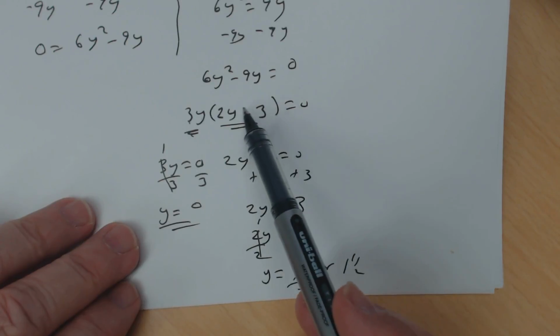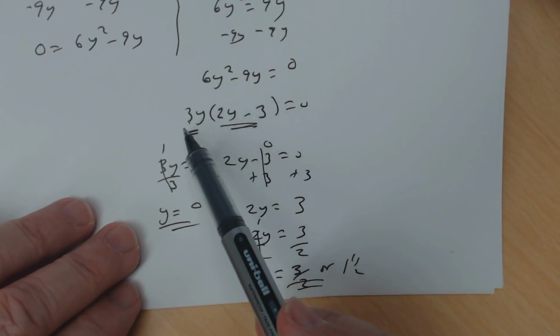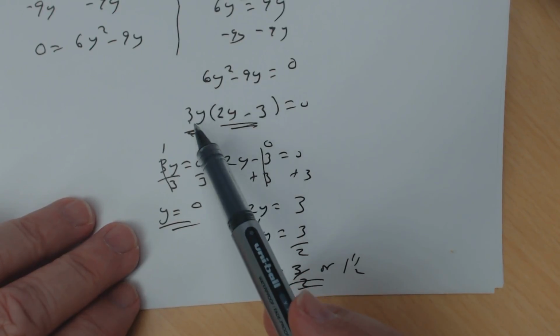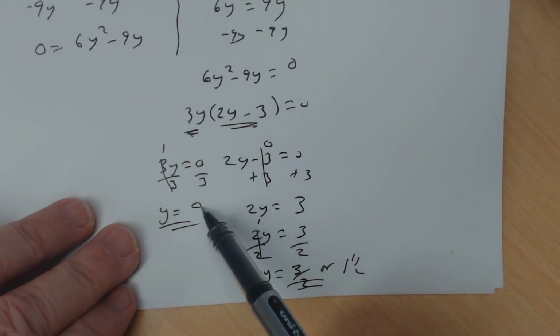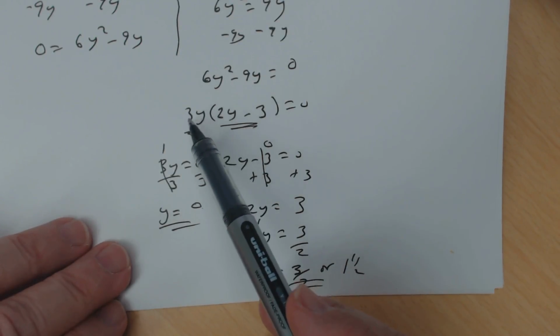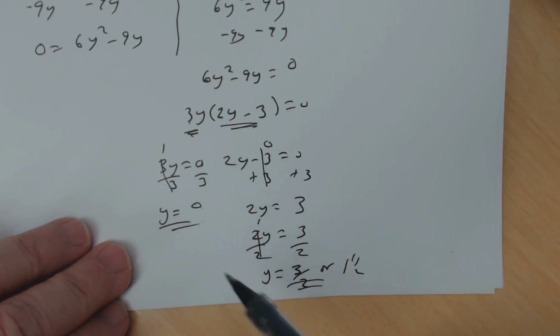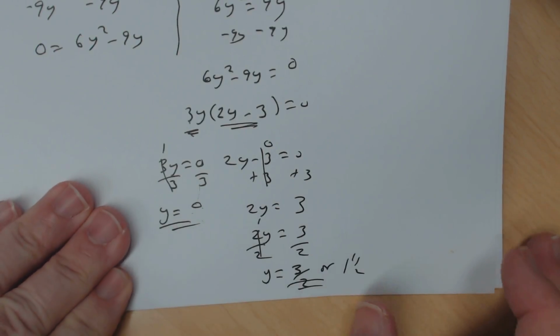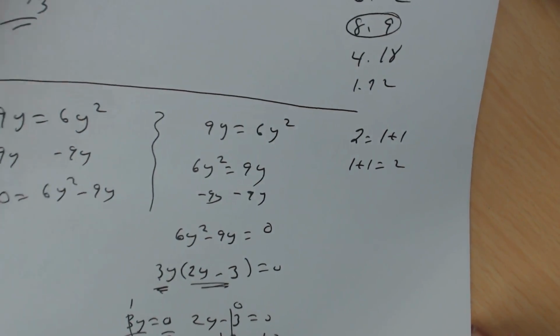Before I go though, see how your factor here was a binomial? If your factor is a monomial, then that's going to imply that one of your solutions is 0. All right, so if it's a monomial, one term (see, this was 2 terms), you set that term equal to 0, then that means that variable has to equal 0. So you can see that every time.